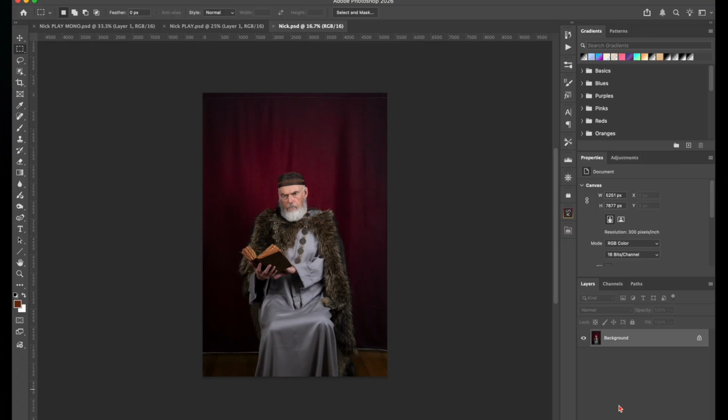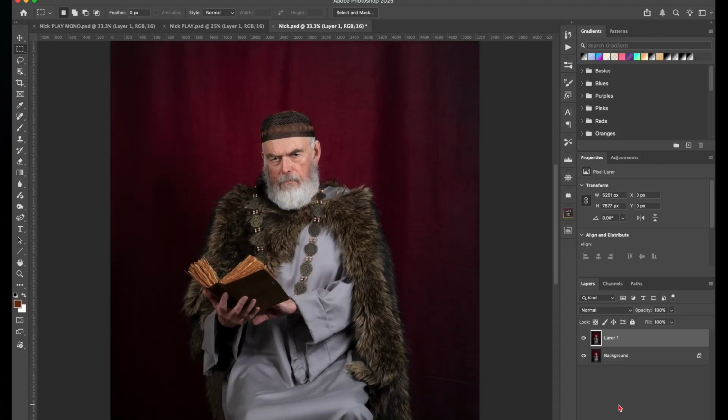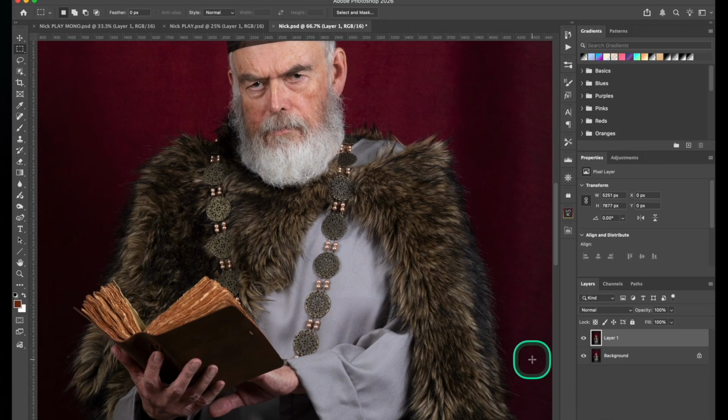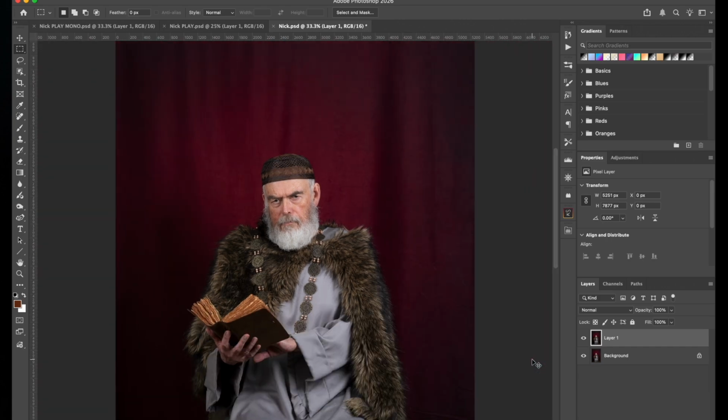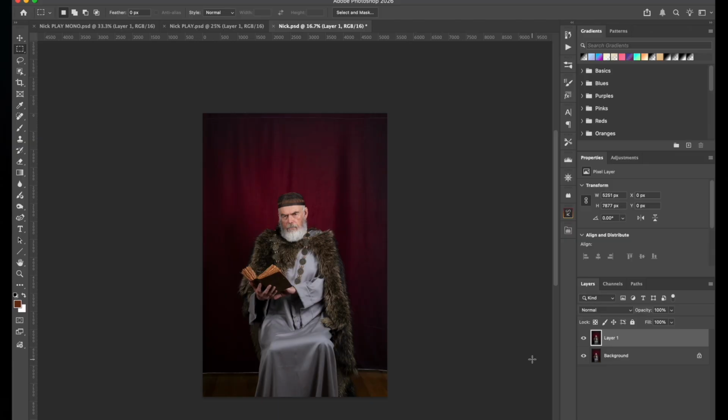So this again is the straight image from the camera, and the first thing I'm going to do is Command J to do a duplicate image. And again, if you want to sharpen it, you can do as I explained in the Kez image. I'm not going to do it here because, as you can see, his picture is kind of sharp enough, to be honest. And then once you've done that, you can flatten it exactly like you did in Kez.